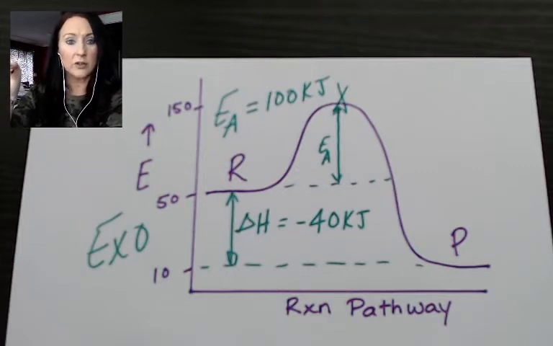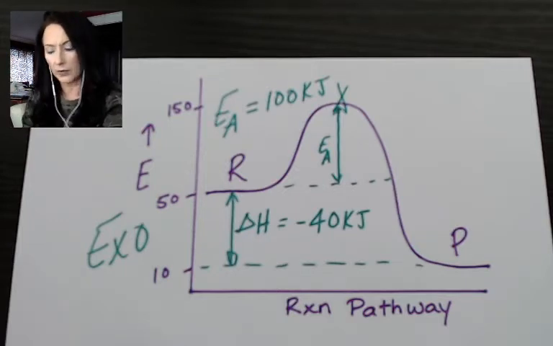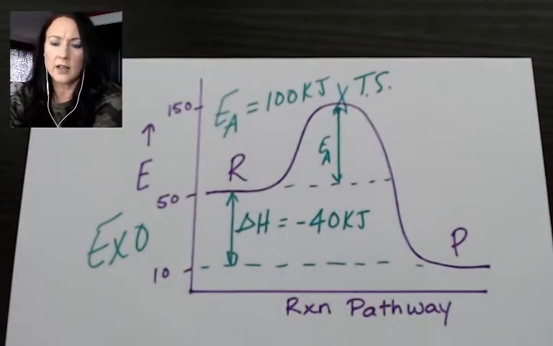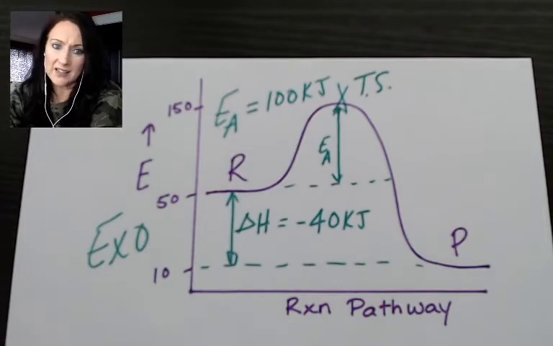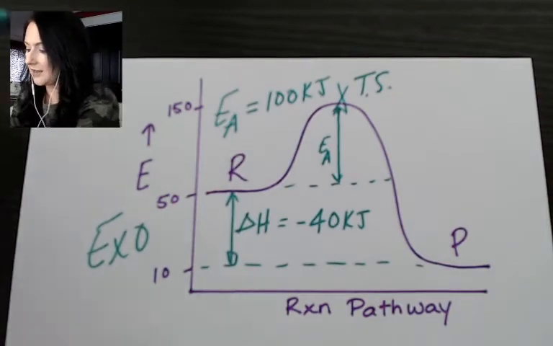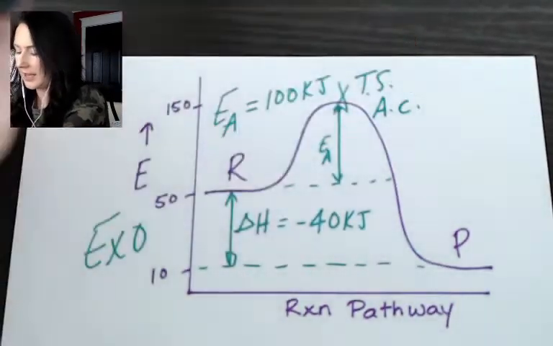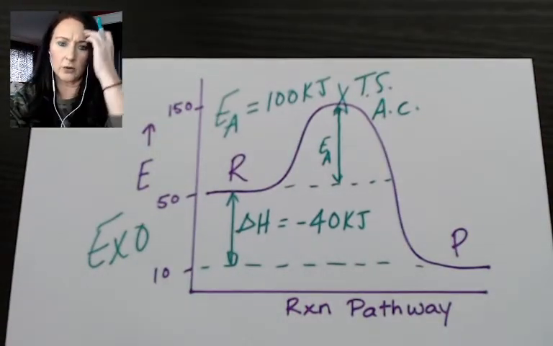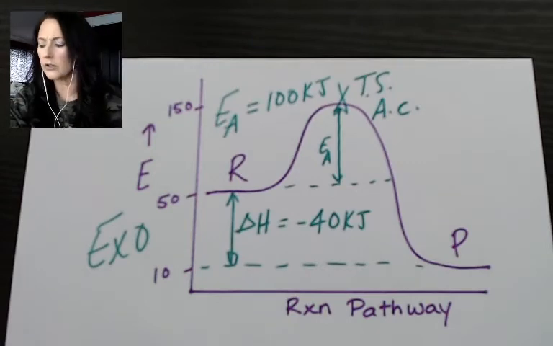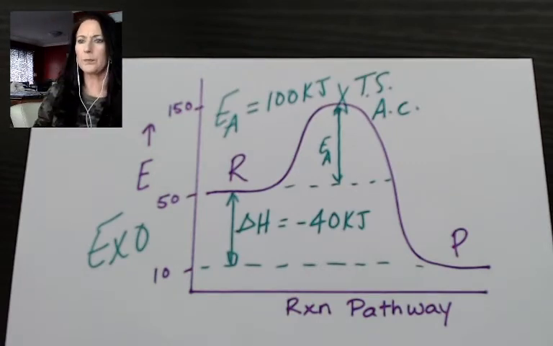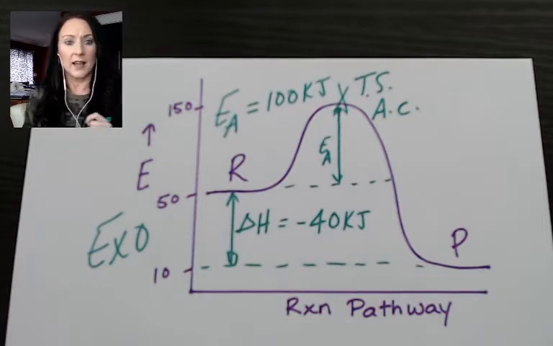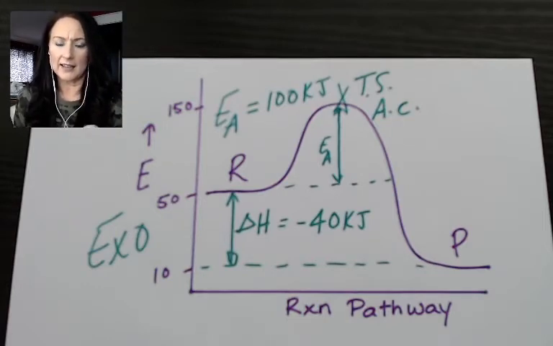If there's enough energy built up, if you can overcome this activation energy, then our transition state breaks apart and it turns into the products. You can label this TS, sometimes I use transition state, or sometimes I will label it AC, activated complex. If you use either one of those on your diagrams, I'll know what you're referring to, so either one of them is fine. The last thing you might want to show is what if this reaction had a catalyst introduced?